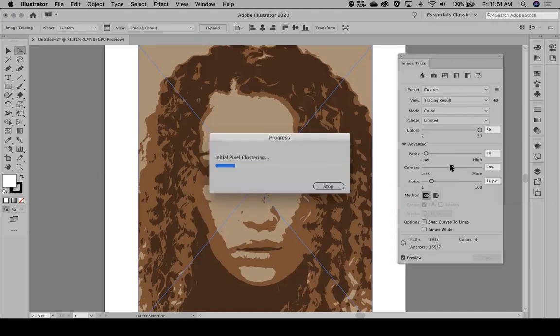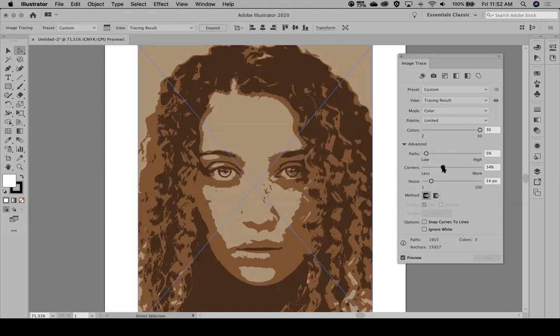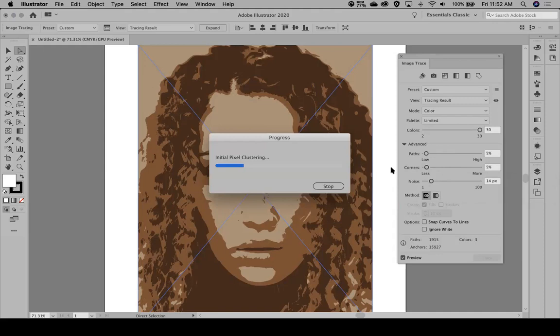So you can adjust that as well. Okay, and then my corners, I'm going to take those way down. I'm going to go through one more pass here.